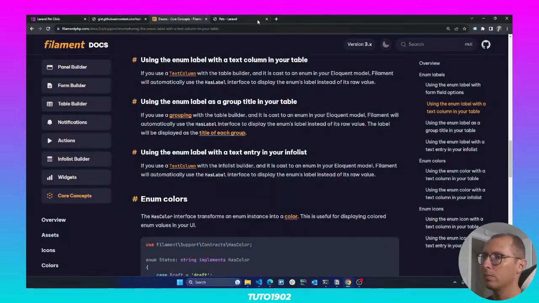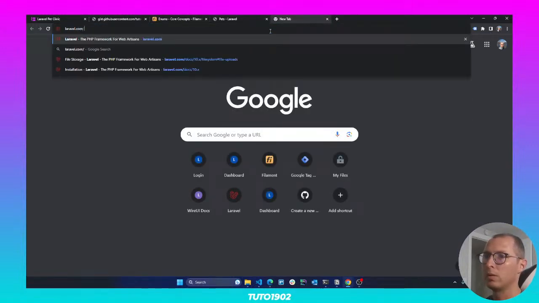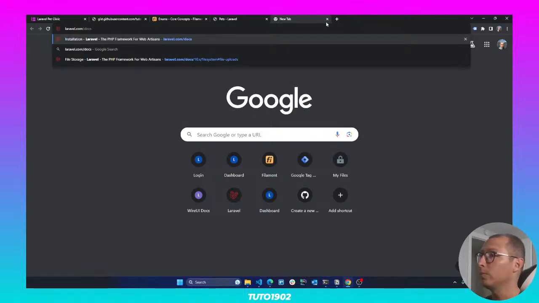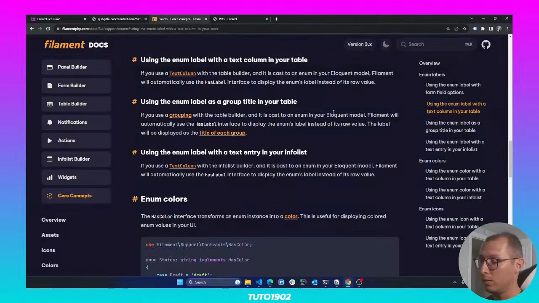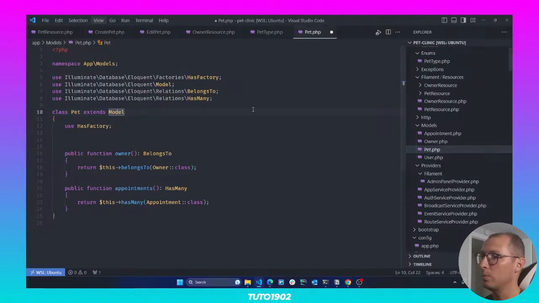Well, let's not do any guesswork. Just check the documentation for Laravel real quick. Protected? Thank you. I always forget. Some of them are public, some of them are protected, and I always mix them up. So close this. Pet. So we use protected casts like that, right? And it should be an array.